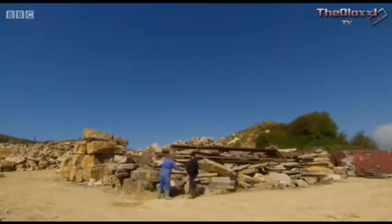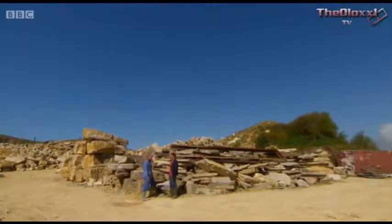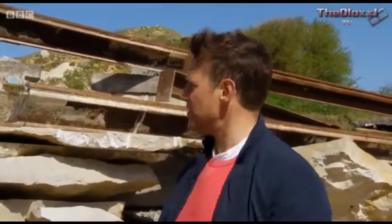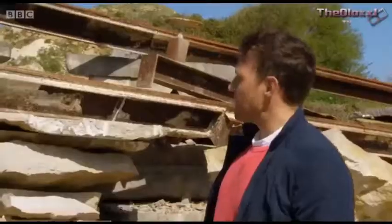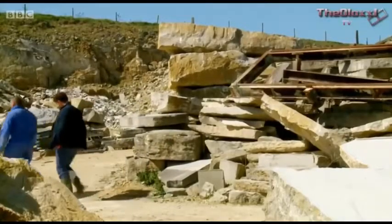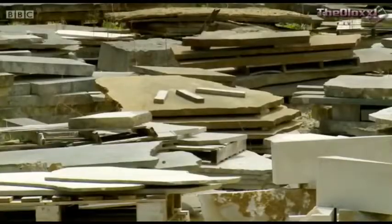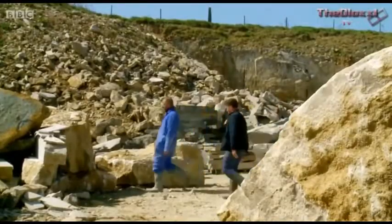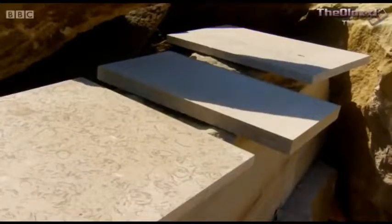Andy, very nice to meet you. Very nice to meet you. I've travelled all over the country and often come across bits of, not if it's your work, but certainly Purbeck stone. So it's quite nice to be here and actually see it in the raw. Have you got any examples you can show me? Yes, we've got a piece over here. The stone around Purbeck is excavated from different layers or beds, from 45 million to 145 million years old, which yield a range of stone finishes.